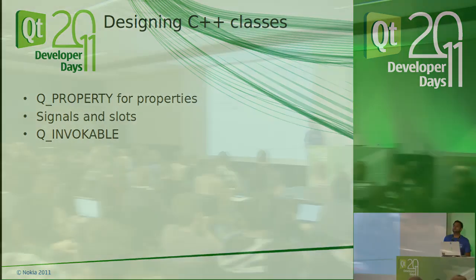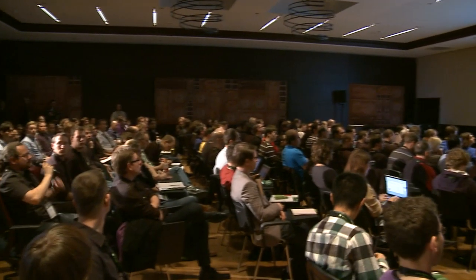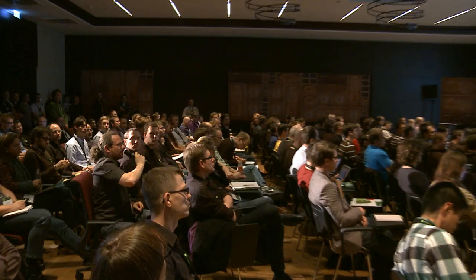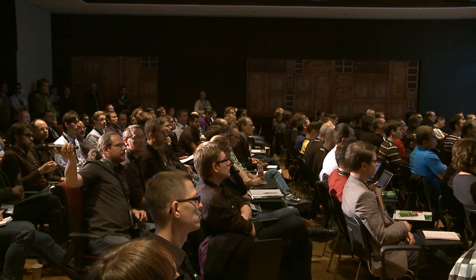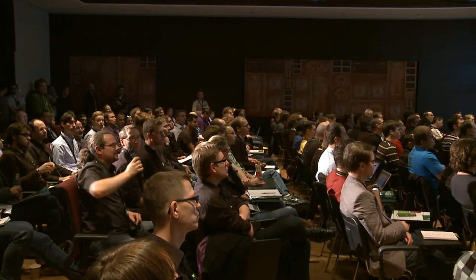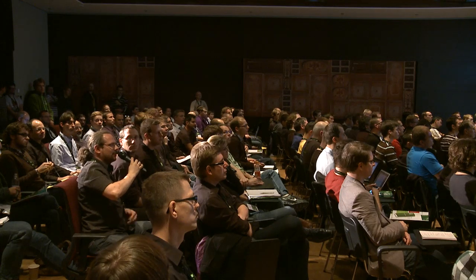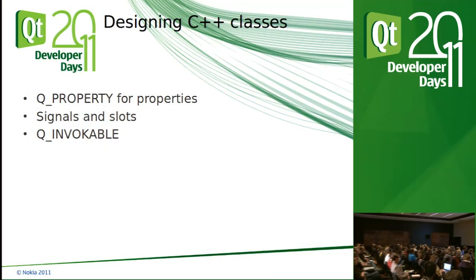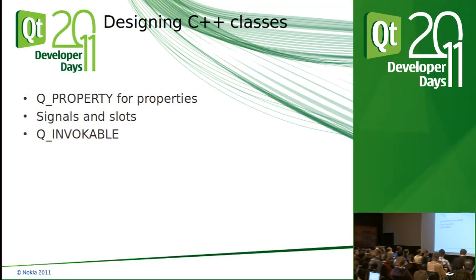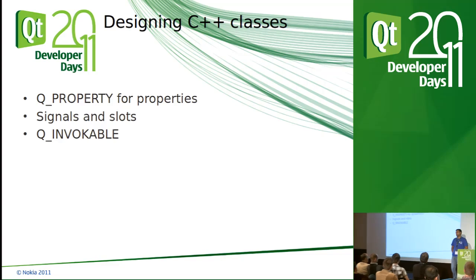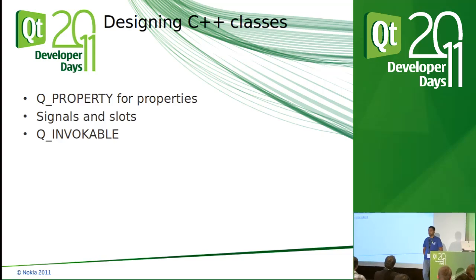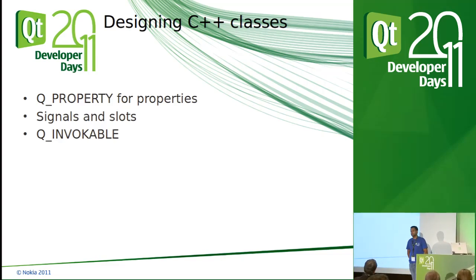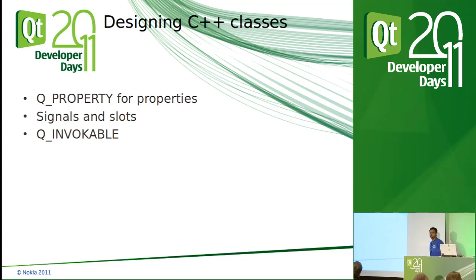Yeah? In the case that you just described, the media count, why not make that a property? I would make it a property too, yes. So are there any uses for Q_INVOKABLE beyond properties and slots? Yes, sometimes you have functions which take parameters. So you might want to have a function media count of a particular artist, for example. So that would be a Q_INVOKABLE as opposed to a property.